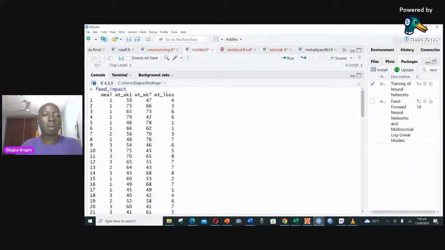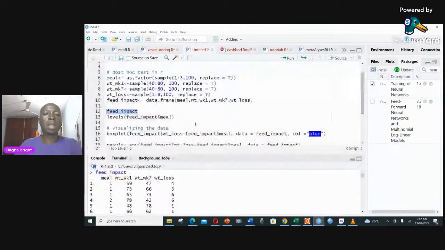So obviously our weight loss is the dependent variable, and we want to look at the different meals, and how the weight loss, or we are just trying to look at the differences in their means of the weight loss, or the weight gain, but in this case we're talking of the weight lost. So among the 3 meals, or in their combination. I know that if we are looking at the difference between 2 meals, perhaps we could use F statistics. But when there are more than 2, we have to use an ANOVA, and so that's what we're trying to look at.